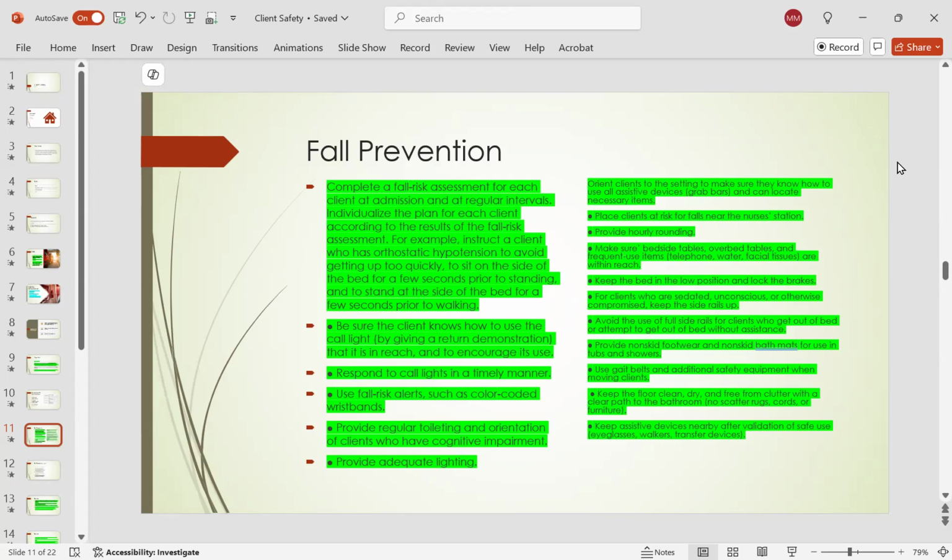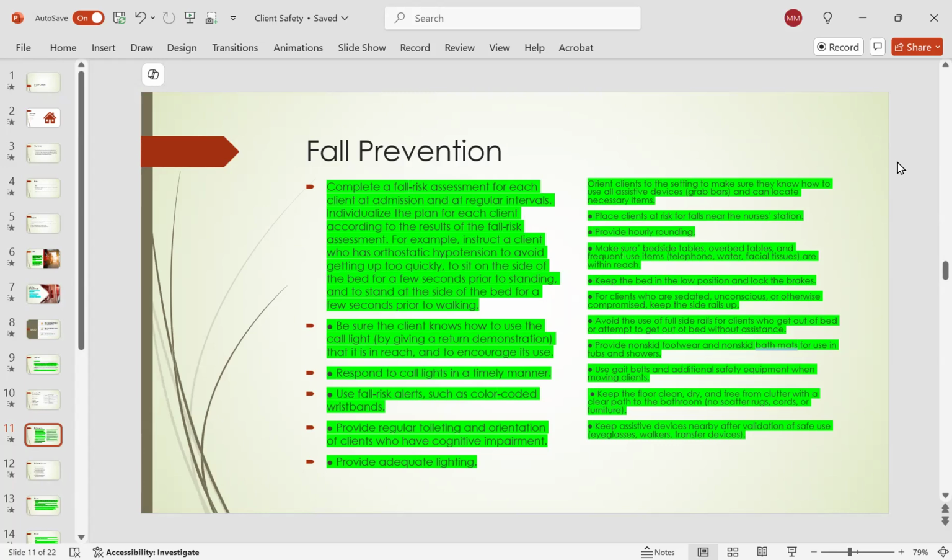If a client is sedated or unconscious or otherwise compromised, they must have side rails. Now, we talked a little about this before, at least 2 side rails, because 4 of them constitutes what we talked about, and that's a restraint. But 2 side rails is not a restraint, and it's for safety if they are sedated or unconscious, okay? And again, never use full side rails for somebody who's mentally compromised because they're going to get confused and try to climb out. And I've seen someone break a femur doing that.